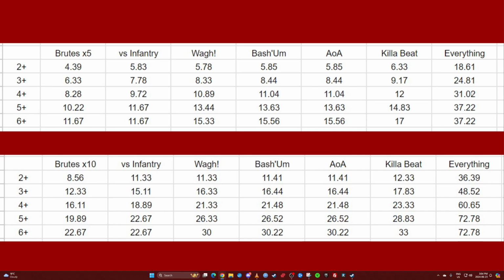And then if a 5 squad of brutes have everything, so this is if they're fighting infantry on the WA turn with Bcalm lads and all-out attack and Kilobeat, the damage just blows up, right? And gets to about 31.02. So you can see how different it is: if it's the WA turn and you have Bcalm lads and all-out attack but not Kilobeat, you can predict you'll be in that 25 damage range, certainly more than 20. Right, so now you're getting into range.